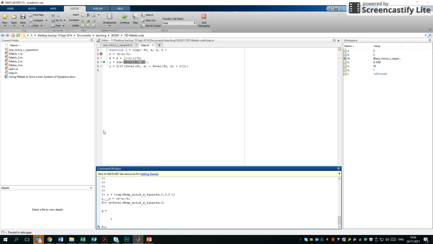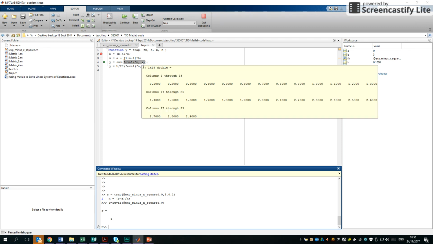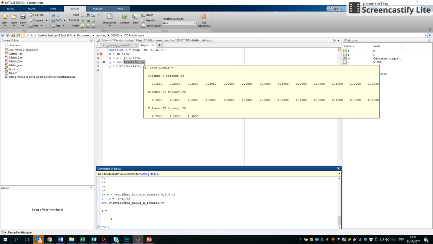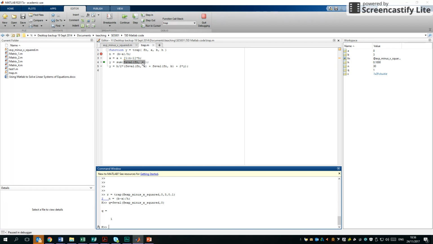Okay. So in the MATLAB code, feval will work on a vector. So in this case, feval is working on a vector of input values. This will return another vector, which is the function evaluated at each of those input values, and then we're going to sum them.